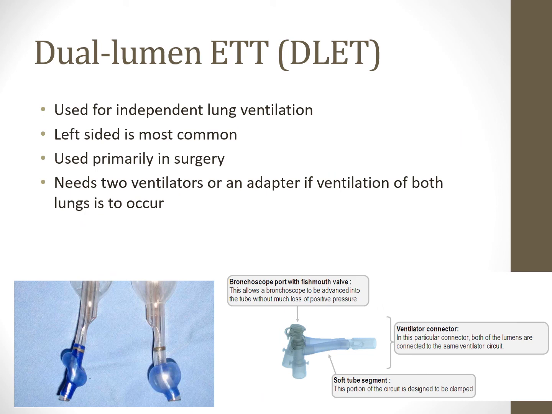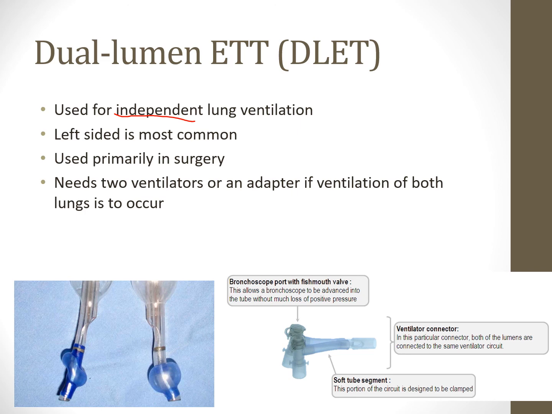Double lumen ET tubes, DLETs. These are great for single lung ventilation or independent lung ventilation. So let's say you had a patient that had a necrotizing pneumonia on their right side. Do you want the right side necrotizing pneumonia to be spread to the left side? Well, that might be an indication, if the care team deems it, to switch the patient to single or independent lung ventilation where we close off the right lung from the left lung. So we actually ventilate the lungs differently.